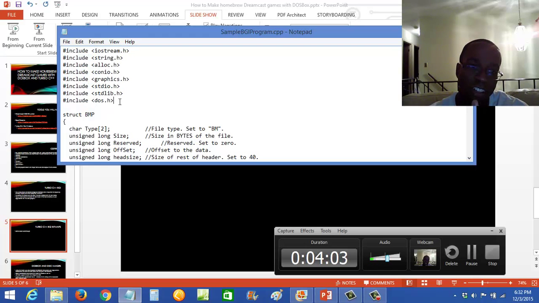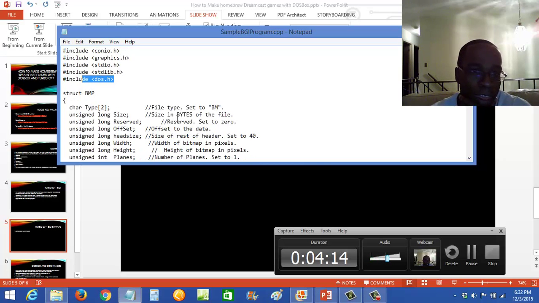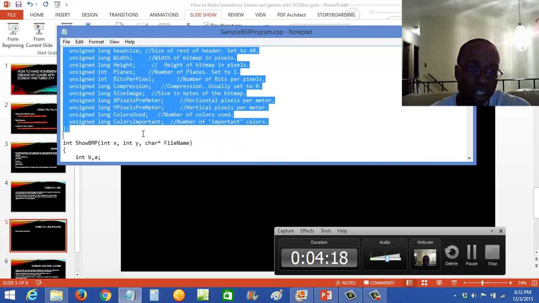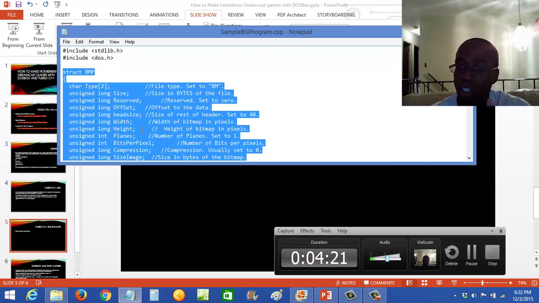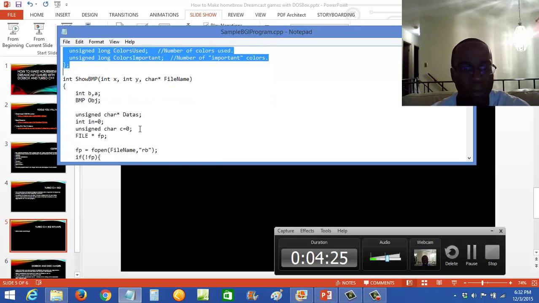This for a lot of other stuff. And then the DOS.h, you actually need that to do your audio. Even though here's a bunch of bleeps and bloops like you had in the old Commodore 64, Atari, that type of stuff. So this is actually the struct bitmap that you will need every time you actually want to include your bitmap. So make sure you include the struct. So obviously you also need a little about data structures, but here is just copy and paste.